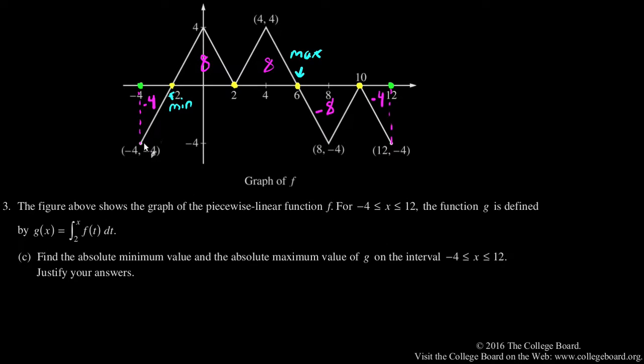This endpoint, right after this endpoint, f is negative, meaning that g will be decreasing. And this is negative before it stops, so it's decreasing then stops. We'll have a minimum, relative at least, maybe absolute there. And now I'm going to find the value of g for each of these.